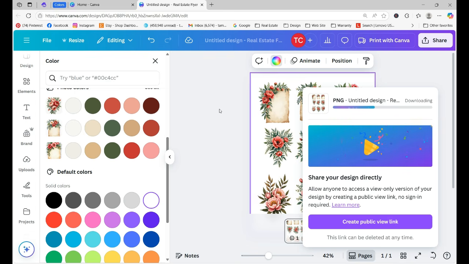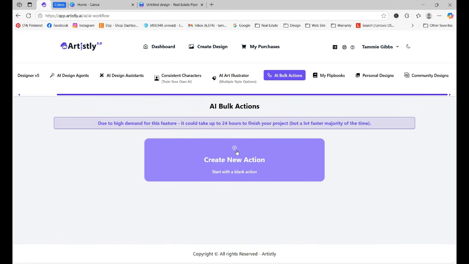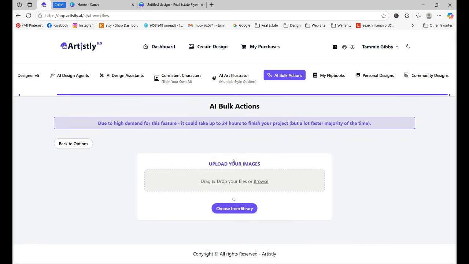And then we're going to try it both ways. I'm actually going to go back and walk you through doing the 300 DPI, the bulk within Artistly. And the cool thing about Artistly is that if you go to the bulk actions and you create a new action, you can actually upload your image.